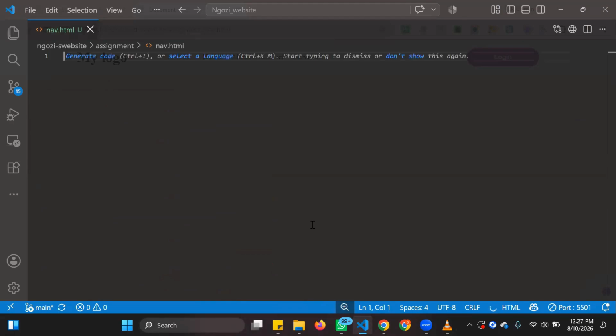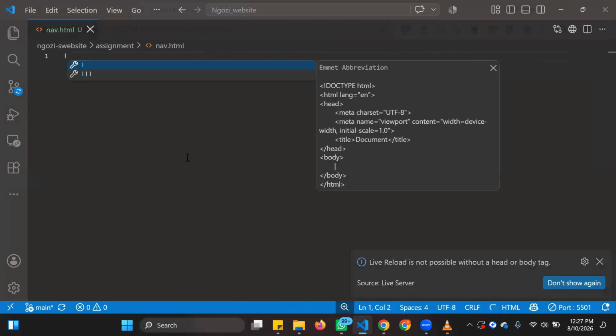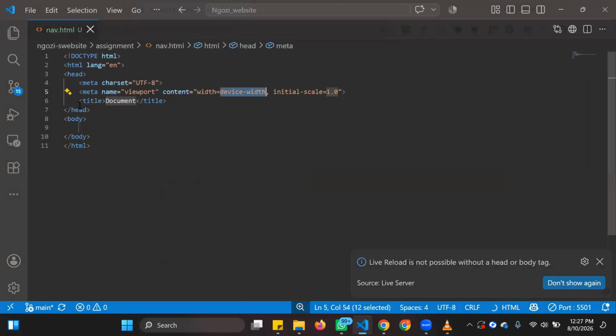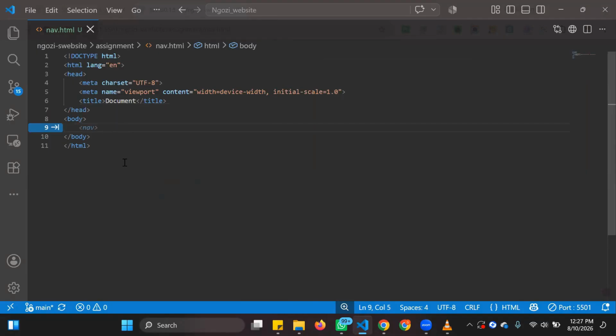So first of all, you're starting with your HTML document. It's going to be a short video. Inside your HTML document is where you're having your nav, inside your body tag. So your body tag is starting with what? Let's start with a div with class container, right? So inside our container will be carrying our nav.